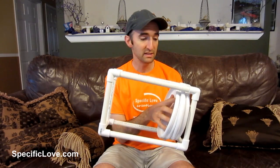Now, Sam actually modified his, and he took out one of the front top rails and put a rope across the front. And I believe that's actually a little bit better design than the original. But in either case, this is a pretty cool looking design that you can store your discs so you can go out and play disc golf.